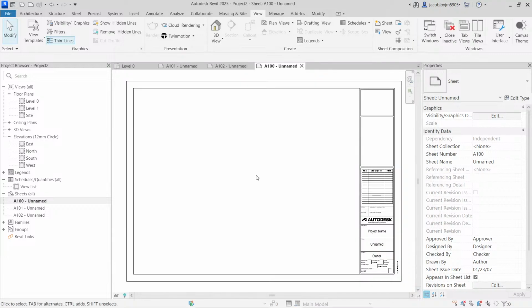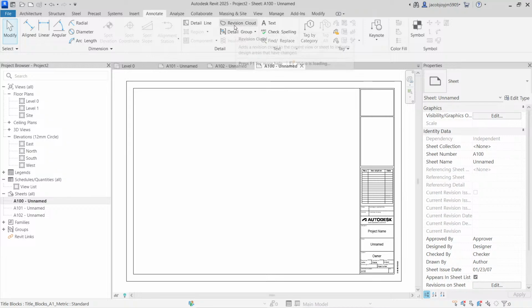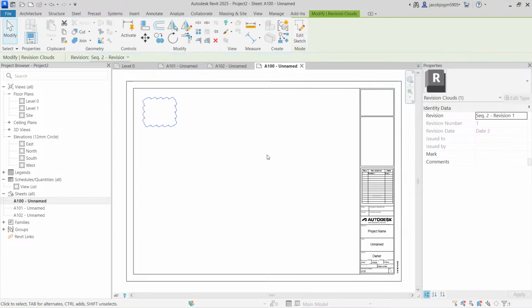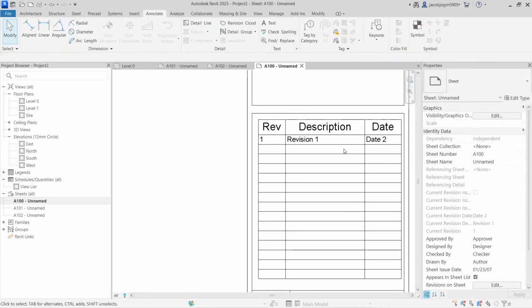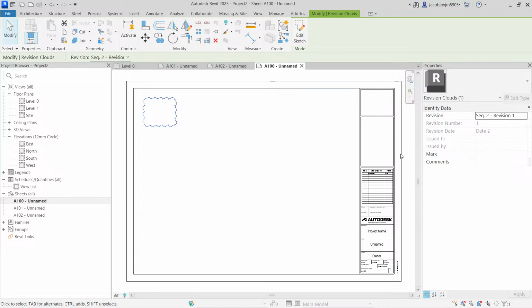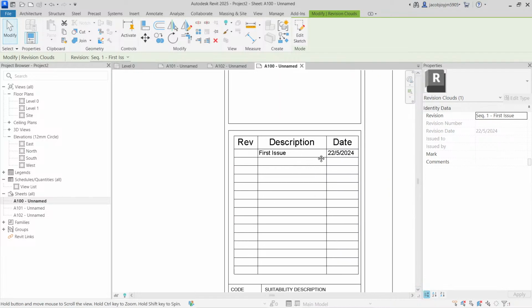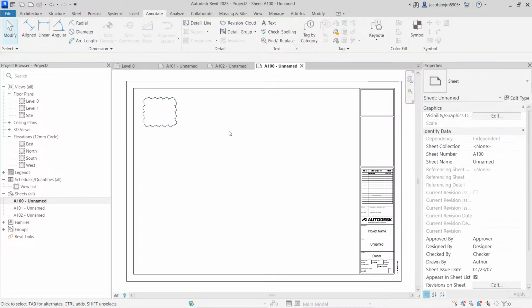Say okay. So now if I'm drawing any cloud mark, how to add a cloud mark? Go to annotate and take revision cloud. Then you can add a cloud and then finish. As soon as you draw a cloud mark, your table is filled with the revision. If I change the sequence to first view first, you can see here the same thing is updated in the table also. Okay, so now for a better understanding, I'm going to draw revision cloud.